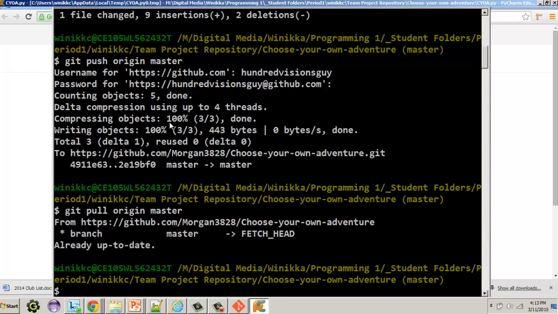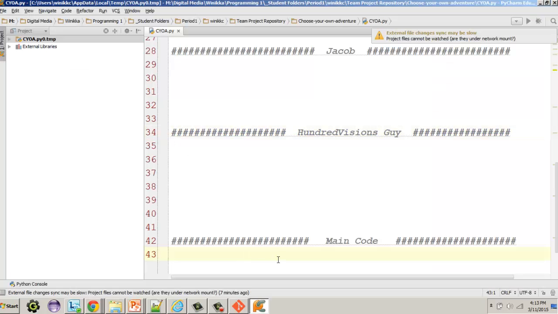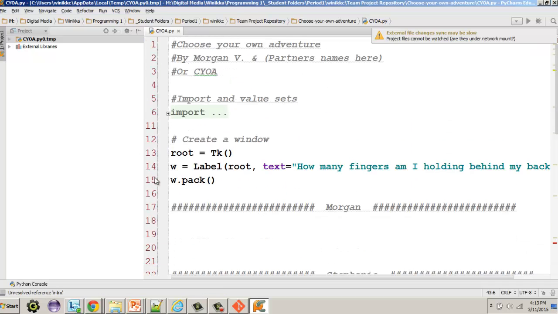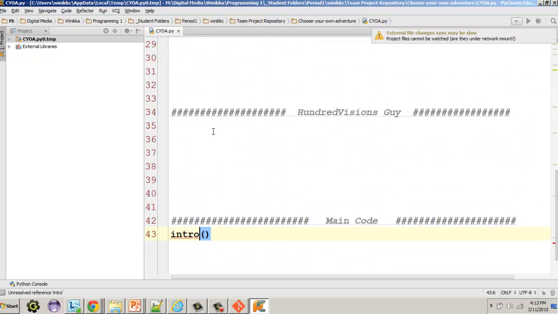Work on your project. So on the main code, we'll call the main function. Or it's the intro function, right? So intro. And I look up here, we don't have an intro function, so I guess I'll be in charge of defining the intro function. So now watch, I'm going to do a little bit of work. Oh, define, yeah, intro, duh.